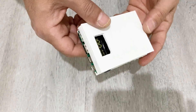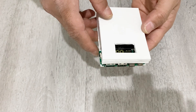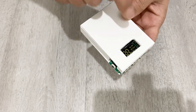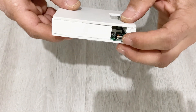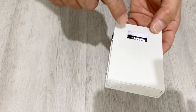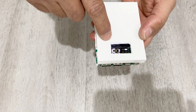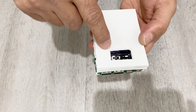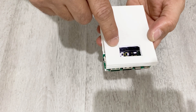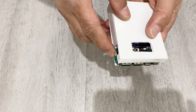Our power bank is ready to use. As you see, it looks very nice — a very beautiful power bank. You can use this power bank for your phone. Now I'm going to test it. First of all, let's check the current capacity. There is a small button here — if you press and hold this button, the screen will show you the current capacity of your power bank. As you see, we have 61% — it's 61% full. If you press again and hold, it will turn off.